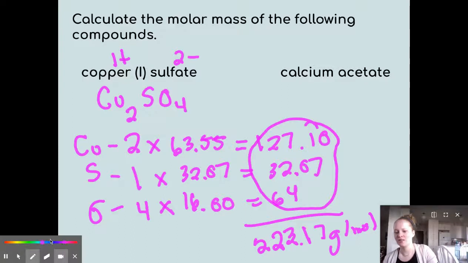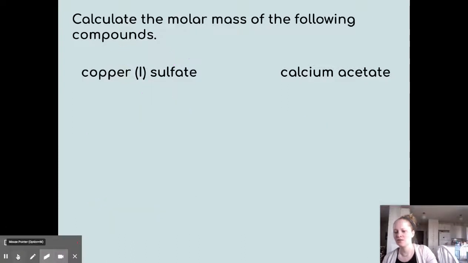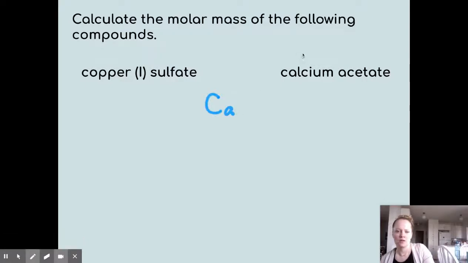Last guy. We have calcium. Calcium is a charge of 2 positive. Acetate, reminder, if it doesn't look familiar, don't make it up. It's only polyatomics. Okay, acetate's a really big guy, looks weird. CH3COO. It has a charge of 1 negative. So that means I actually need 2 of these guys, which means in a polyatomic, I need to put brackets around them.